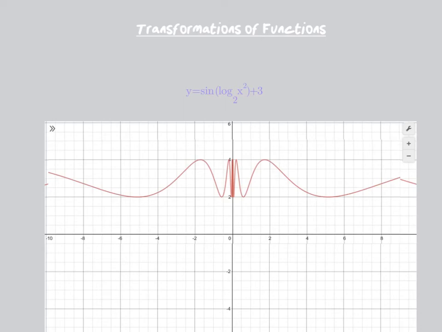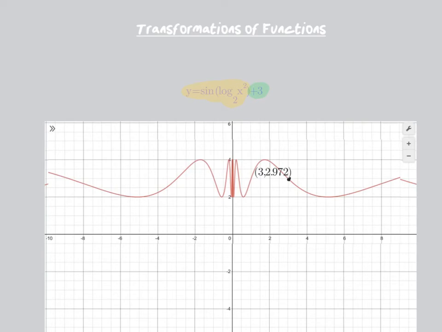Here's another challenge for you. Right here we have sine of log of x squared base 2 plus 3. So this is like the original equation that we had, but moved up 3. Now there's a point here, 3 comma 2.972. All right, for fun, let's say that after 3 days, there are 2.972 gallons of water left in my water reservoir. So maybe this graph is just showing me the water level of my water reservoir day after day.